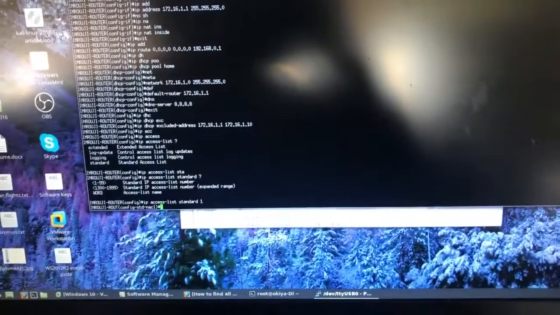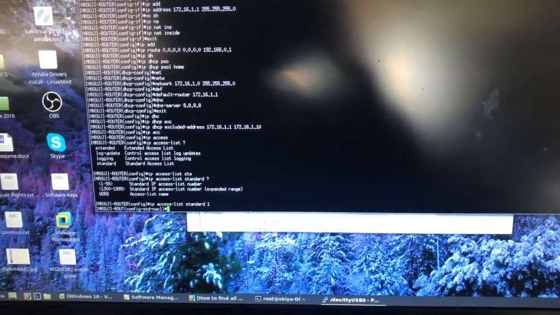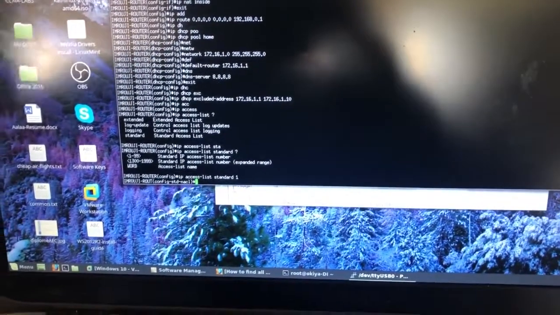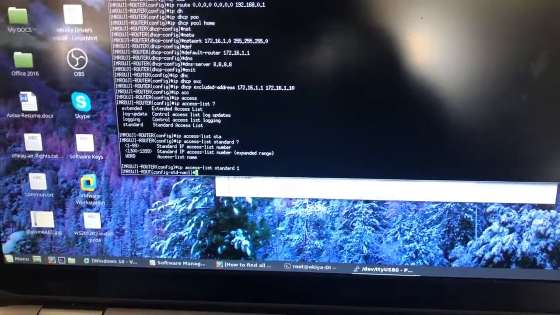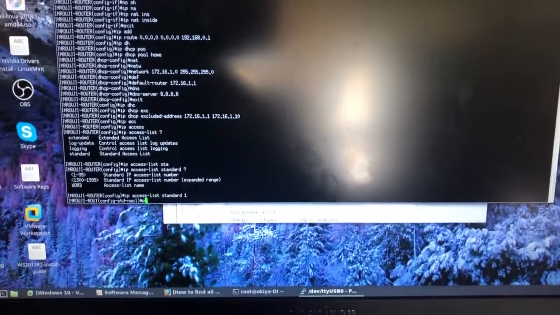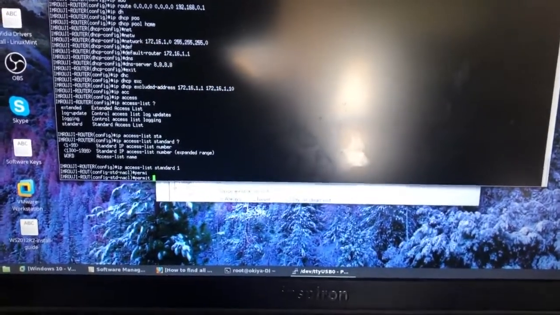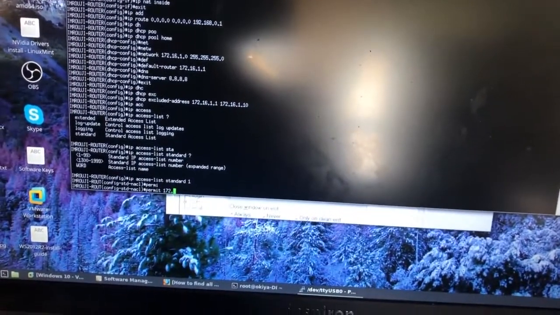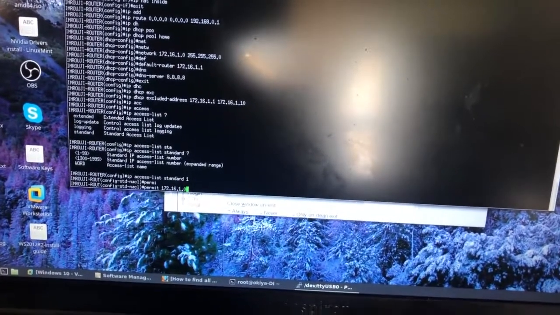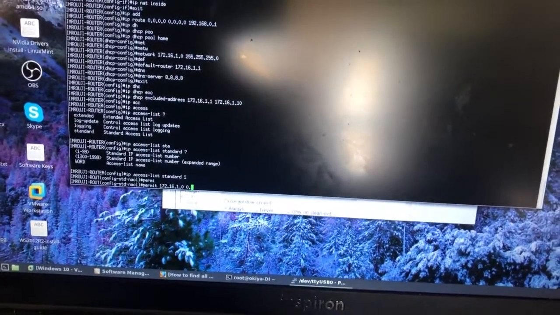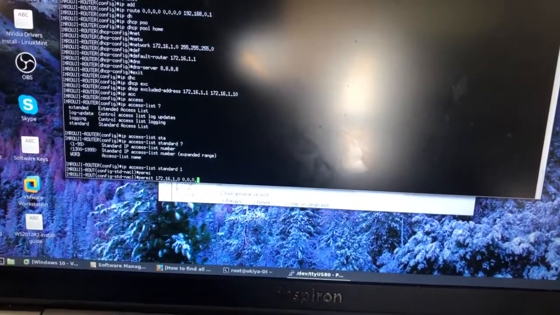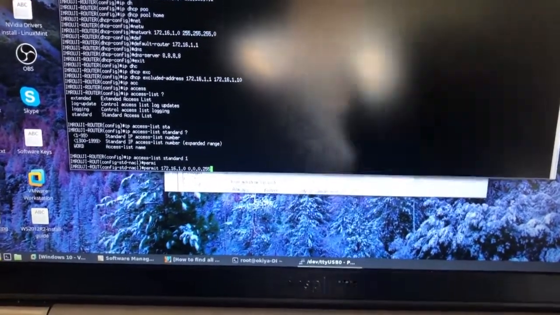So now it takes us to a sub-config for the NAT to determine which network, what address range we want to permit. So in this case, I'm gonna permit 172.16.1.0 0.0.0.255, the wildcard mask.